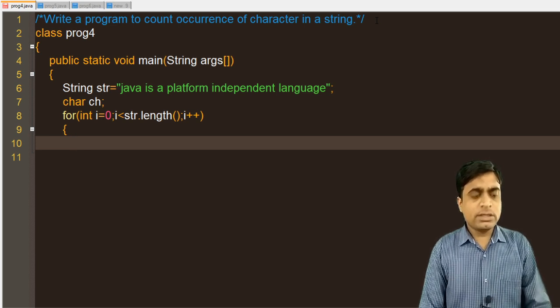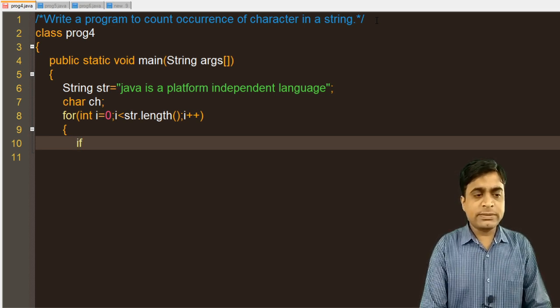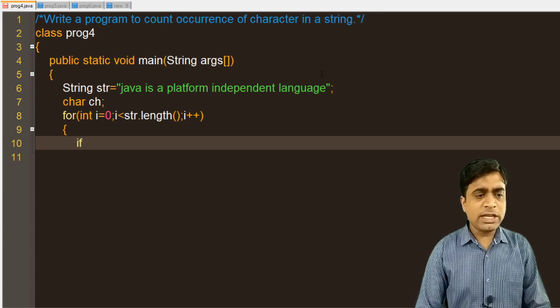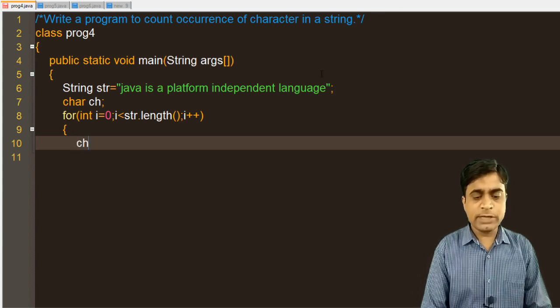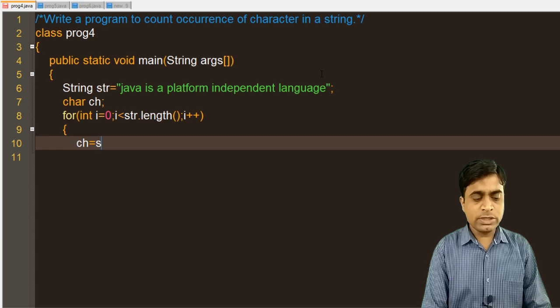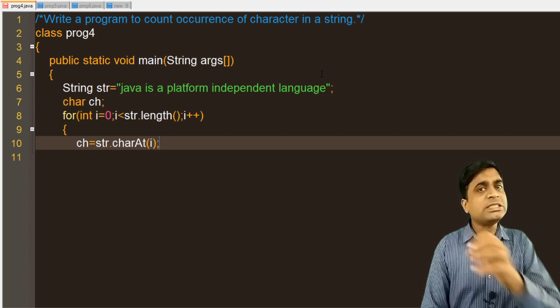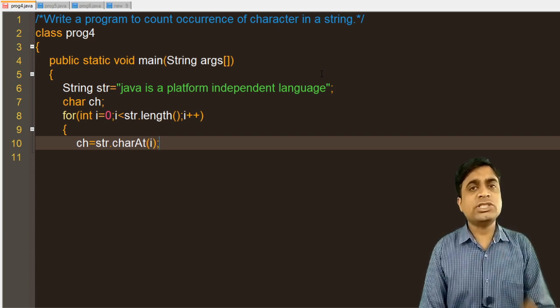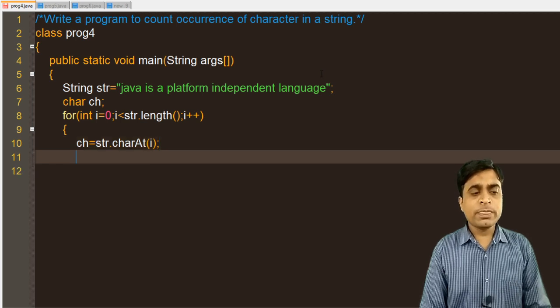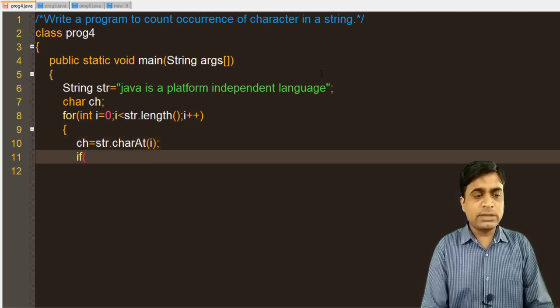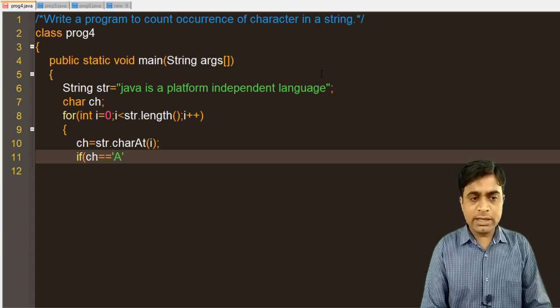Now one if condition is there. First of all, what is the value of ch? I calculate ch equals str.charAt(i). So I am getting the first character of the string, that is index 0, and I am checking if that character is equal to capital A or small a.